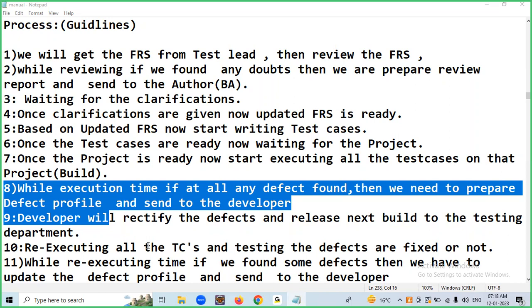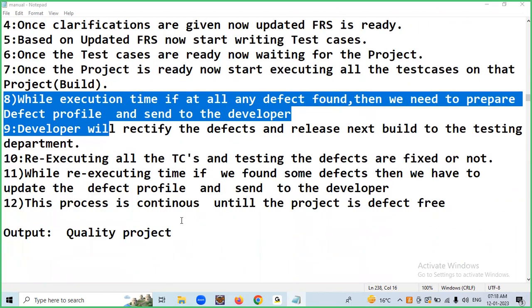Then we have to update the defect profile and send it back to the developer.